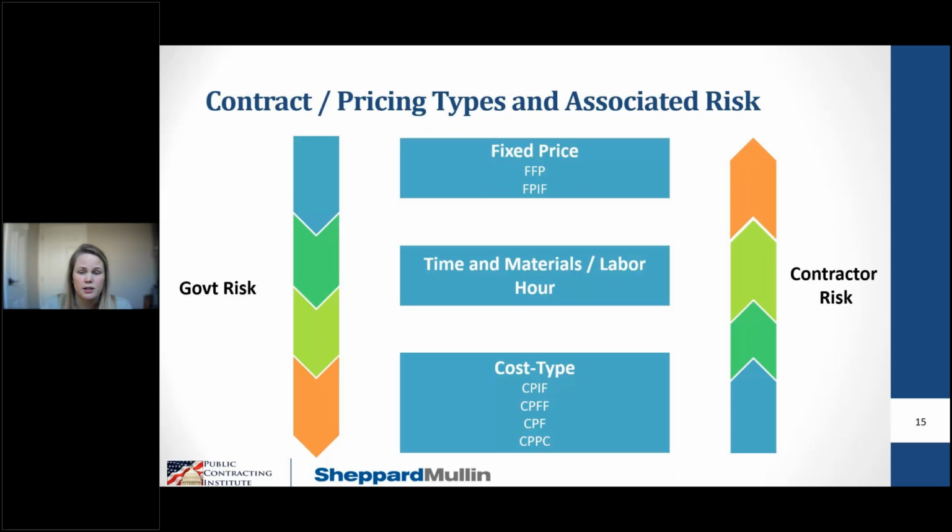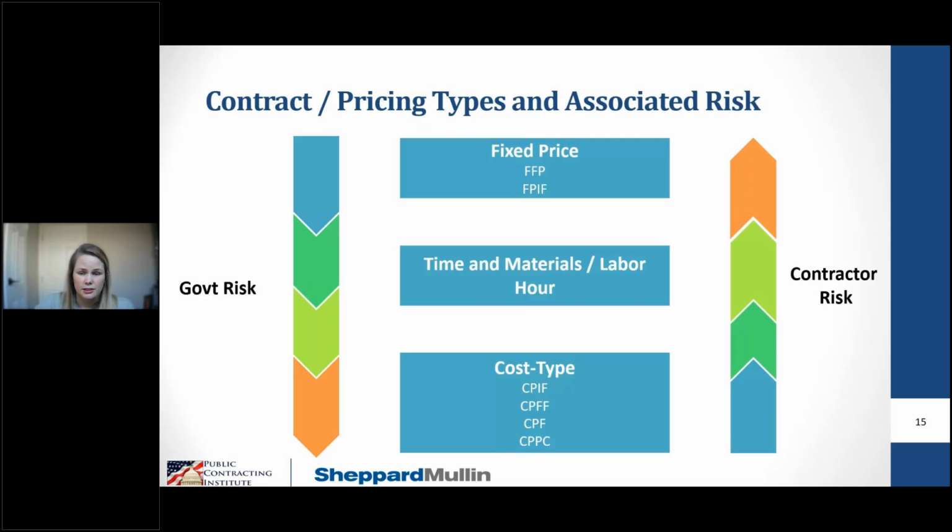Fixed price contracts with economic price adjustment allow for an upward or downward revision of the contract price if certain contingencies occur, such as increases in established prices or adjustments based on actual cost of labor and material. That's usually allowable where there's doubt concerning the stability of the market or labor conditions at the time of contracting. You also have fixed price incentive contracts, which have a fixed price that provides for the adjustment of profit and a price ceiling negotiated at the outset, and gives contractors an incentive to work efficiently on the program to increase their overall profit based on that formula.